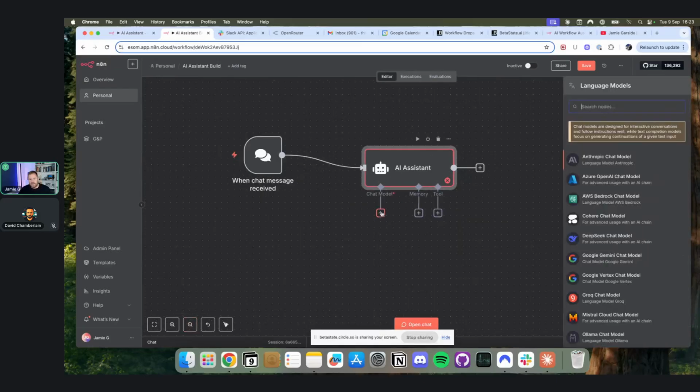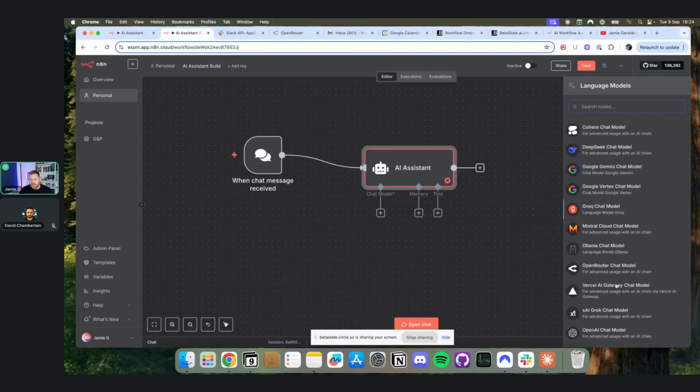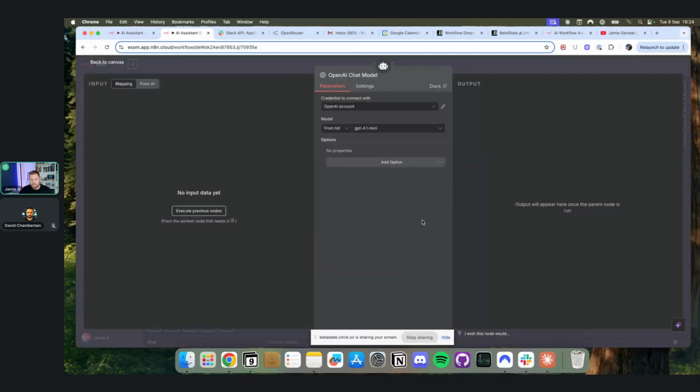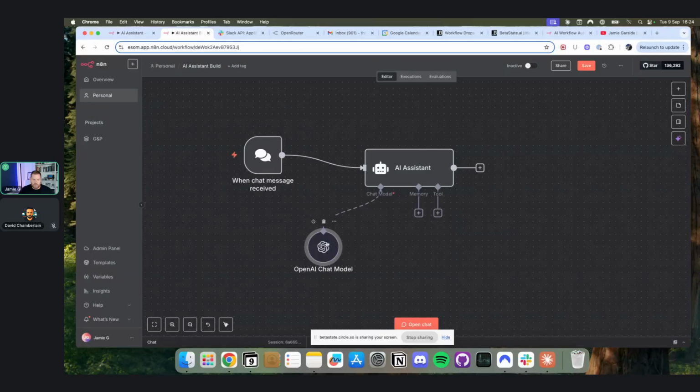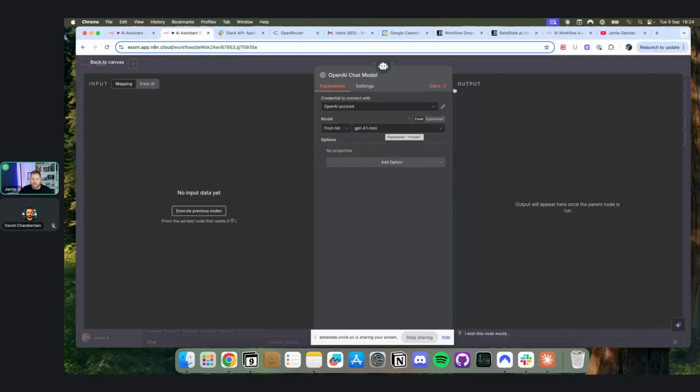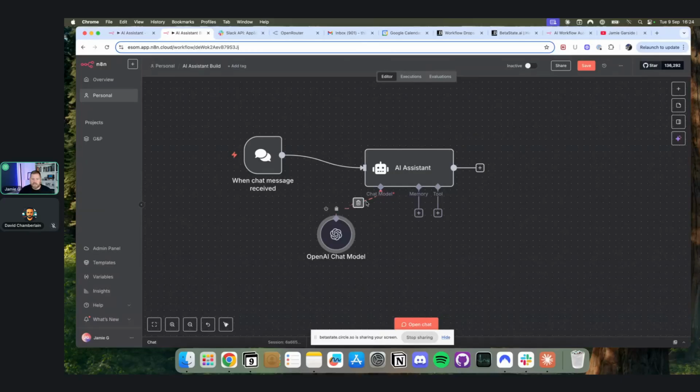By clicking on that plus there, you can do one of two things. In fact, you can do many things, but I'm going to talk to you about one of two things. The first thing is you can power this AI agent by any LLM on the planet. So if you want to power it with OpenAI, so ChatGPT, or you want to power it with Anthropic or Google Gemini, you've got DeepSeek, all of these you can do. So if we're just going to connect this to OpenAI, I can click the OpenAI chat model and it's automatically connected that model. So now this AI agent is using OpenAI GPT 4.1 mini. That's basically what this AI agent is using to work, to power it.